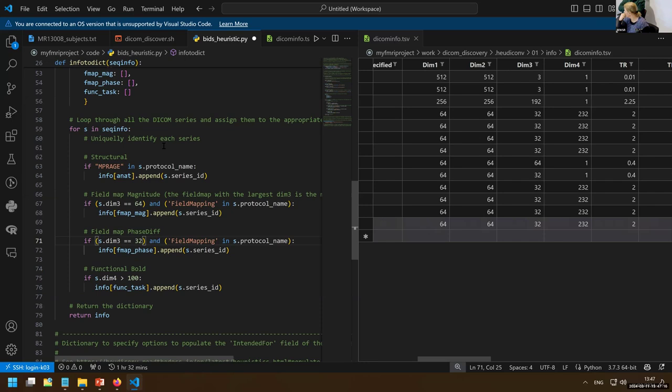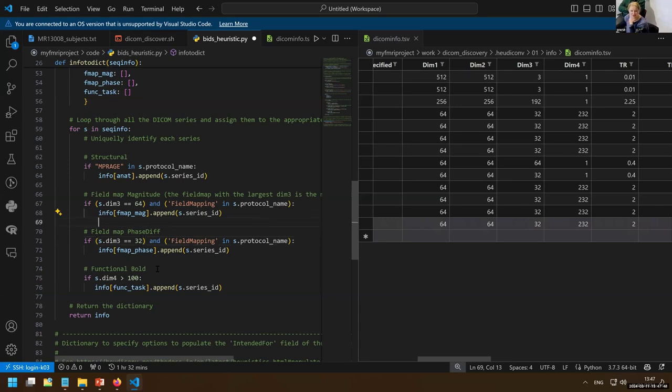You might say, oh, scan 3 didn't convert, let me check the Excel file for that participant. You might need to create a couple of these heuristic files, using one heuristic set for part of the subjects and another for the rest, for example if you have multiple sites in one project. Here I'm showing the basics, and this is the ideal case where everything works perfectly.